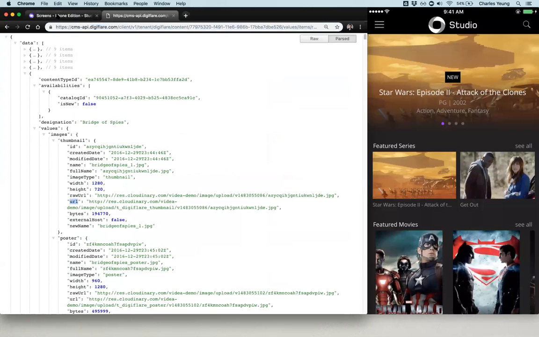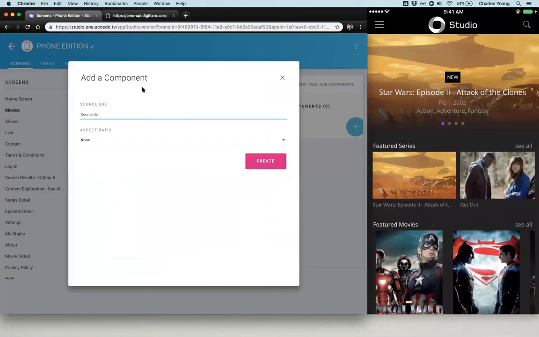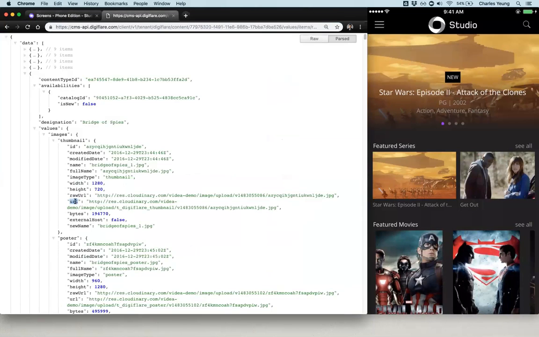So what I can do, and this is the benefit of Studio, I can directly define, using what we call a model binding system, a path to this value where our image can be pulled from. So within here, we can see the model represents our root item, and we can go from model, values, images, and poster, and then URL.